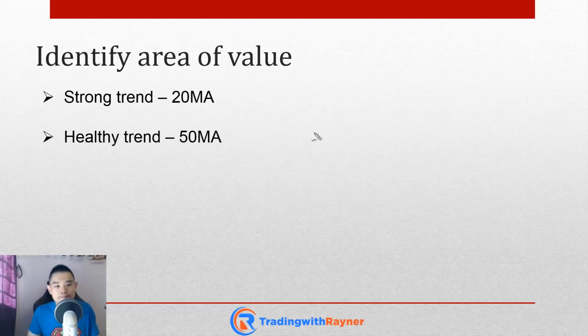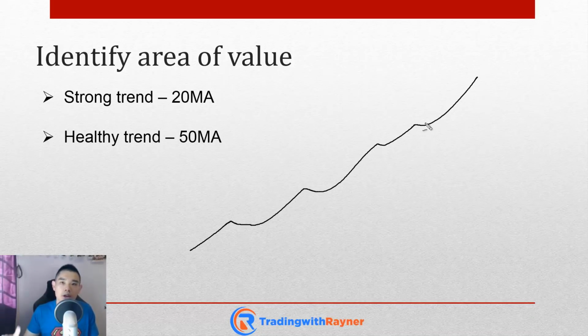So you know that support and resistance can be an area of value, but when the market starts trending strongly, your area of value will change. For example, let's say the market trend is strong. You're not going to expect the price to retest this swing low or this area of support, because you know that the market is in a strong trend. It tends to do a shallow pullback before continuing higher. So now you have to adjust how you define your area of value.